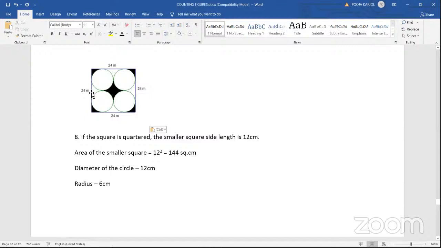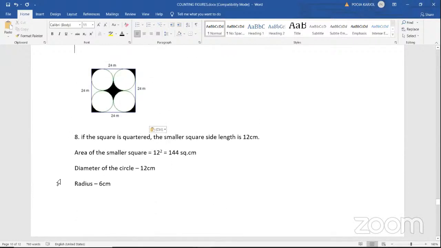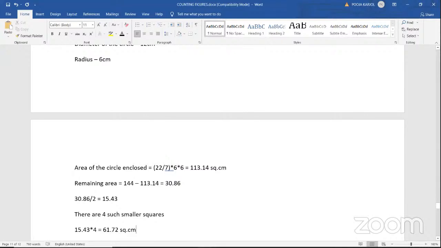If you take a quarter, the remaining this, and this part. Now what I've done is I've divided by 2. Why? Because there are 4 equal parts outside the circle within the square, whose area we have found, and we need only 2 portions of area, correct? If you divide this into 4 parts, just visualize it, you get 1 part here, 1 part here. So I've divided by 2, and you'll get 15.43.